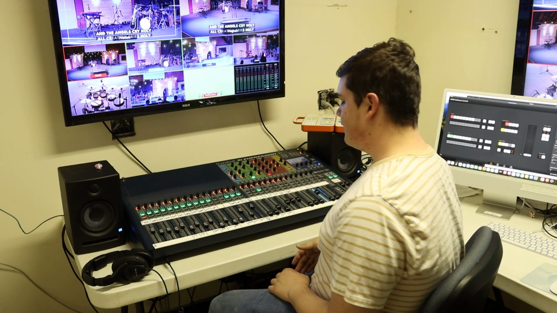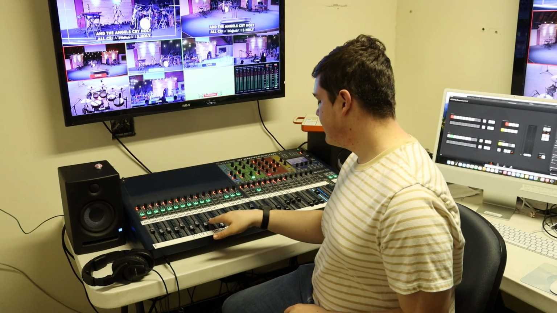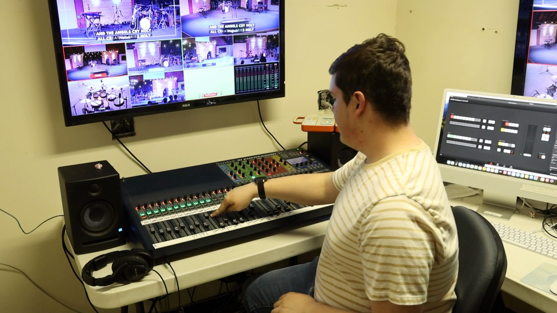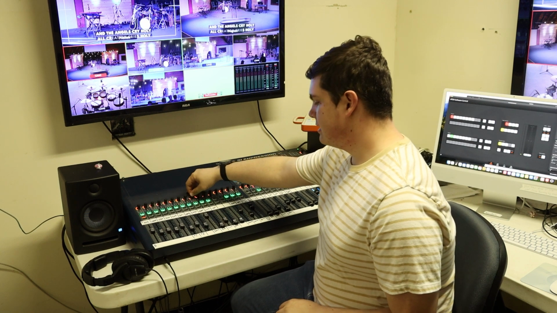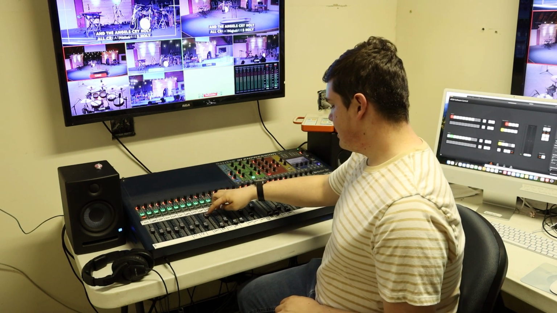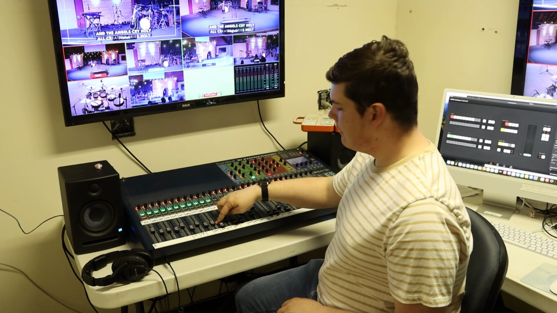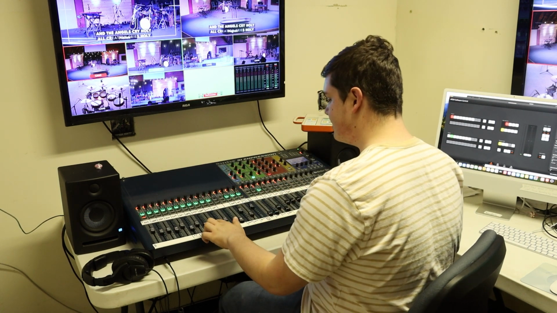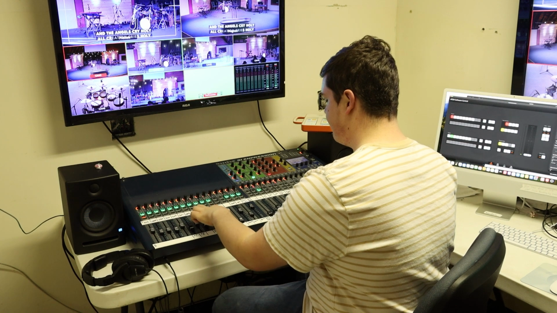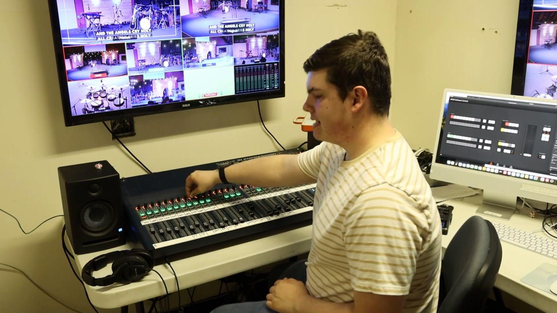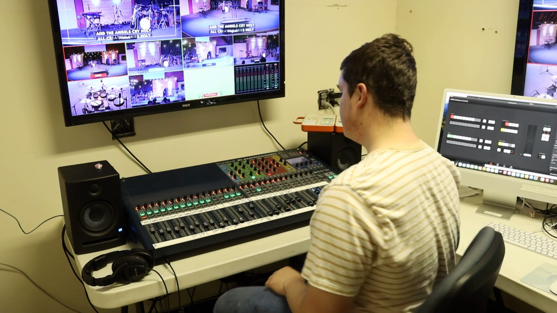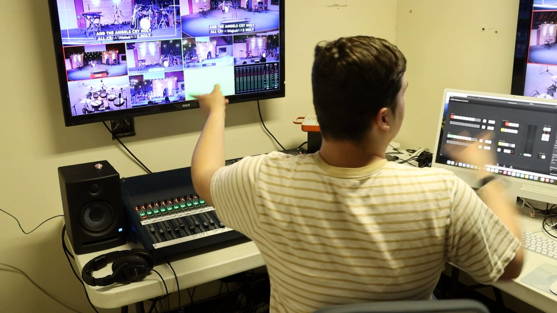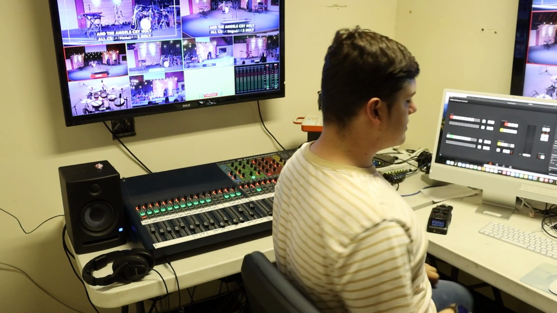Gain is just an extra volume boost. Usually, I don't like to put the fader louder than 0. If I need to turn it up, this is when I'm going to turn the gain up. Likewise, if I get usually below 25, then I'm going to try and turn the gain down. So I want to try and keep the fader between 25 and 0. And if I need to go above that or below that, I'm adjusting the gain over here. And that's pretty much how this works. This is basically just copying what you're seeing here. That's all this is.